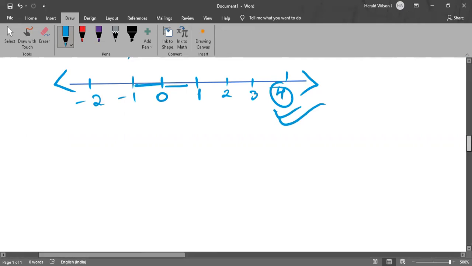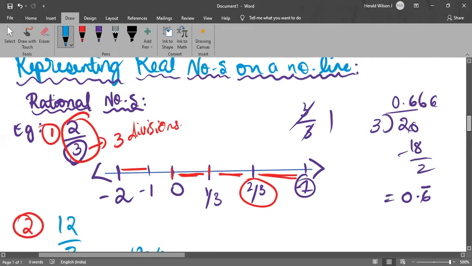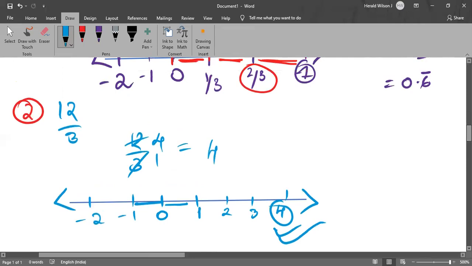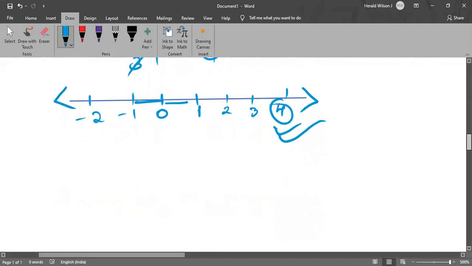Now, so far, what we have done is we have represented proper fractions. You know what are proper fractions? The numerator is lesser than the denominator. We have represented such numbers on the number line. But you can say that 12 by 3 is an improper fraction. No? How did we do that? 12 by 3, we simplified it to what? We simplified it to 4, a number. So therefore, we were able to do that as a proper number on the number line.